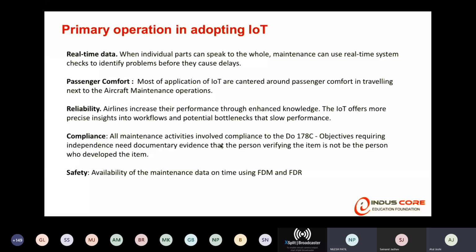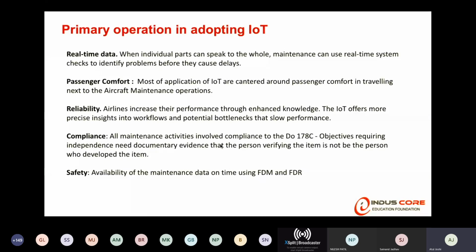Beacons are basically Bluetooth low energy devices which emit a unique identification, and based on that, various people have developed applications around beacon systems. So the passenger comfort applications, or the applications around passengers, rely on devices like beacons and RFIDs. This is the second part of the primary operations which happen in aviation IoT.